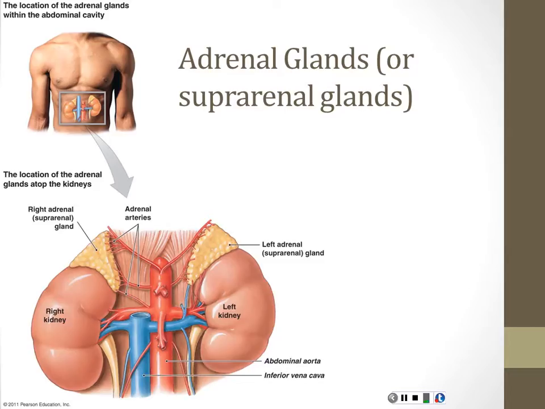Kidneys can be damaged by impact, trauma, injury, so having them in a nice protected spot is a good thing. And the adrenal glands then, which sit on top of the kidneys like little top hats, also are in that very protected region. There's one on each side, very basic gland structure. It really is kind of conical. This looks like a triangle, but just like a party hat is a cone, the adrenal glands are cone-shaped, and they sit on the top of the kidney.